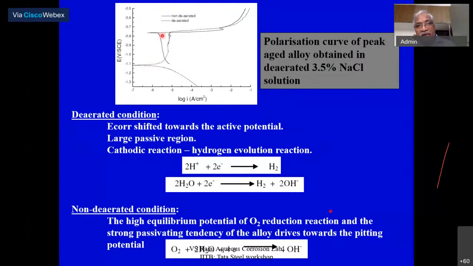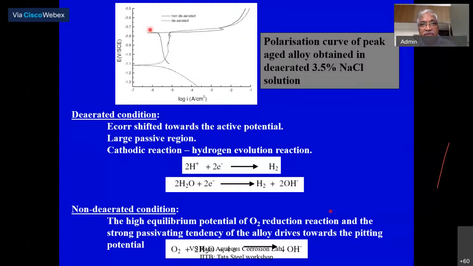Now, the diffusion current, because oxygen there has almost disappeared, because the oxygen is nowhere present now, you found that the current is now following this line. And this is due to what? This is due to the water reduction process. Now, this is not really taking place. This is due to water reduction and hydrogen reduction process.